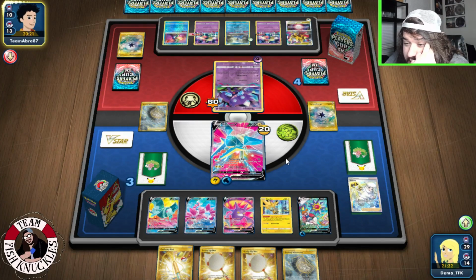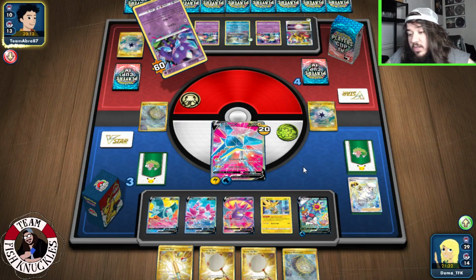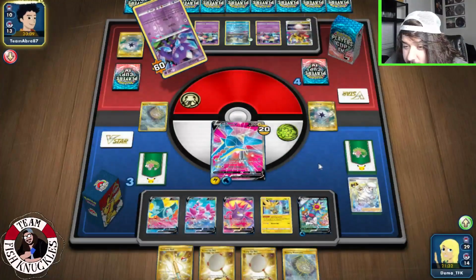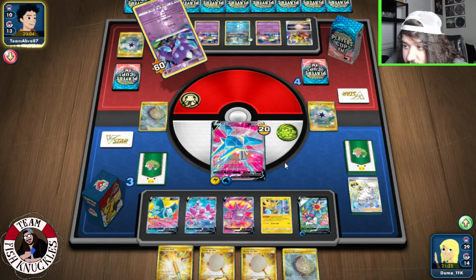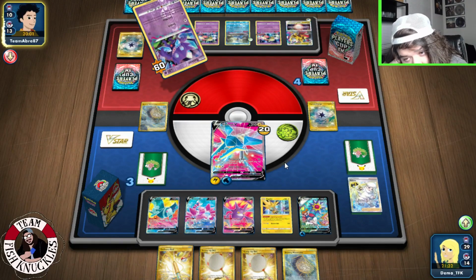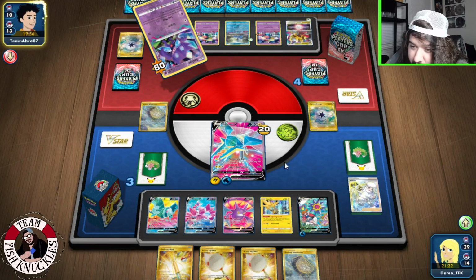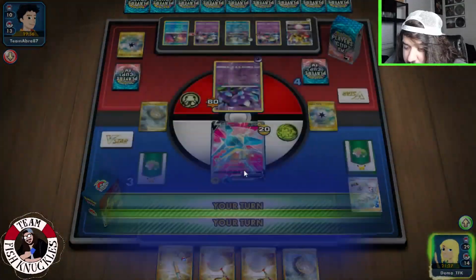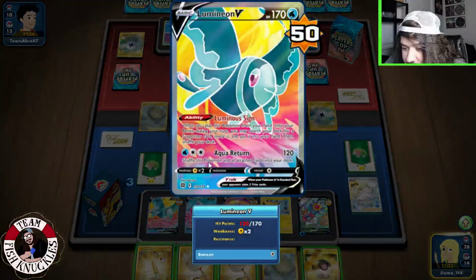So they could retreat. But who do you retreat to? Oh, okay, so we're going to do the Lost Mine. We're going to Lost Mine here. Okay, so they could put like seven on here. It's going to be a nail-biter. It's going to be real close. Oh, he actually spread. Whoa!